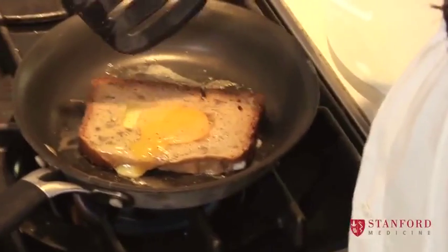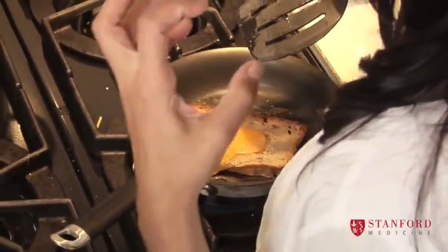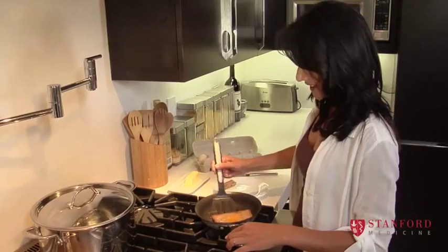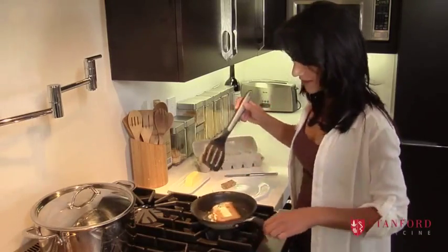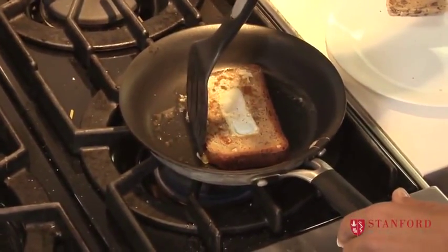So I'm going to flip it. I'm just waiting to see that it kind of starts to get a little bit white underneath. You can almost smell the smell of bread toasting. And this is never neat, guys. This is always a bit of a mess. See how it kind of came out the one side? So you can just help it to form the shape of the bread again.